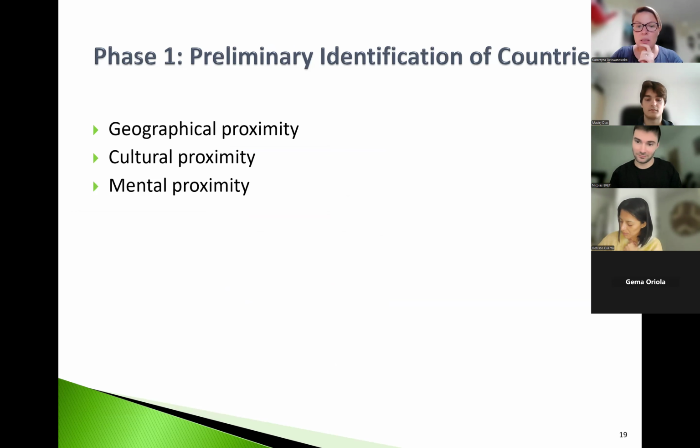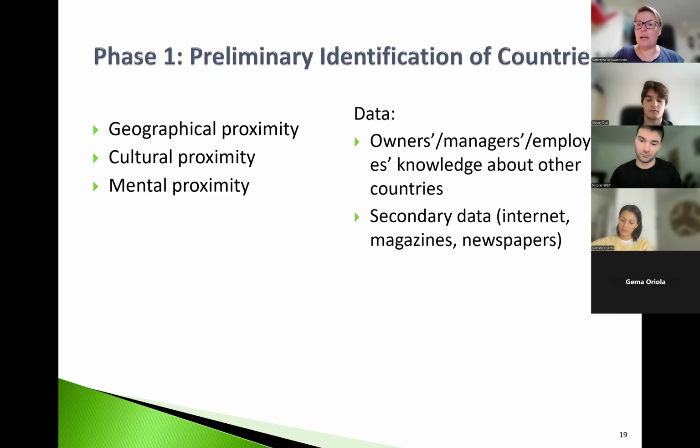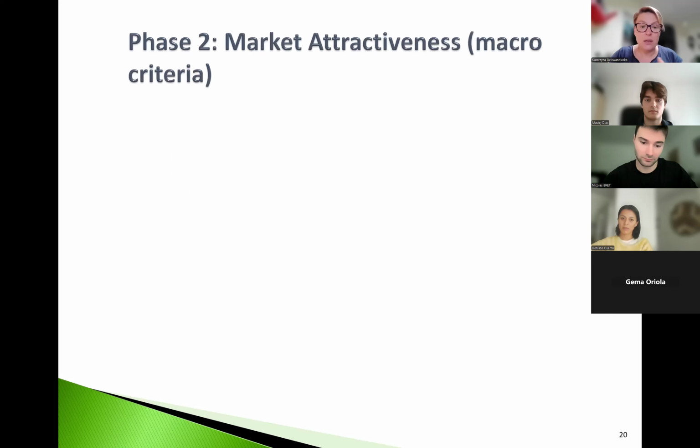So starting with the primary identification of countries, we go for general proximity. So something that feels to you geographically accessible, culturally accessible, mentally similar. So very subjective, very general criteria, and that often comes from your knowledge, from your intuition, from your experiences, and some secondary data, right? So that can lead to a big group of countries, and as I say, general directions like European Union, or maybe Middle East countries, or perhaps North America, which is just 2 countries.